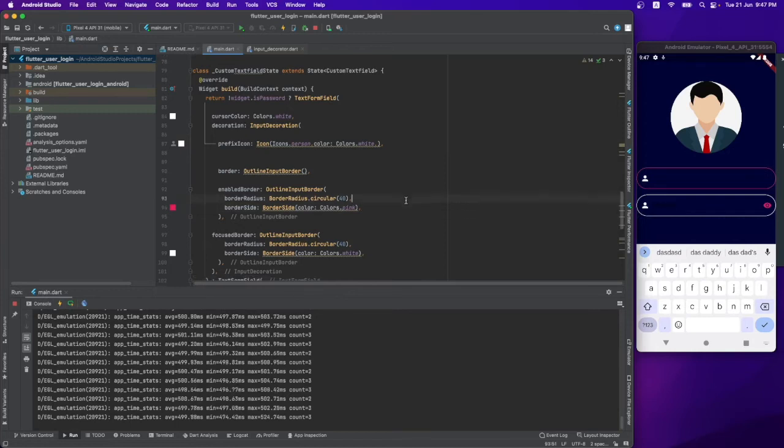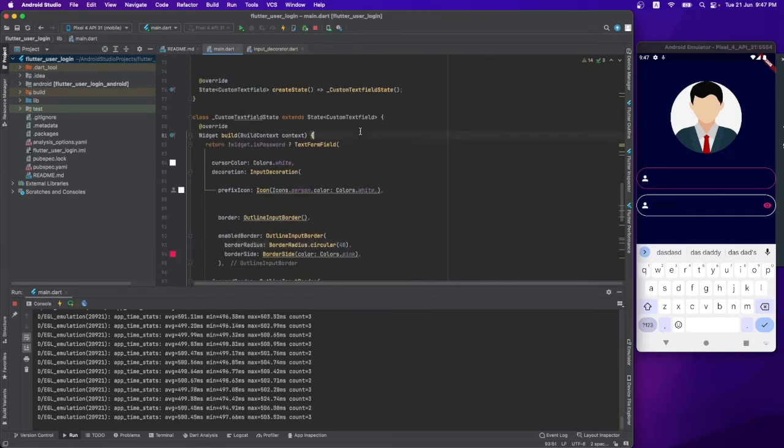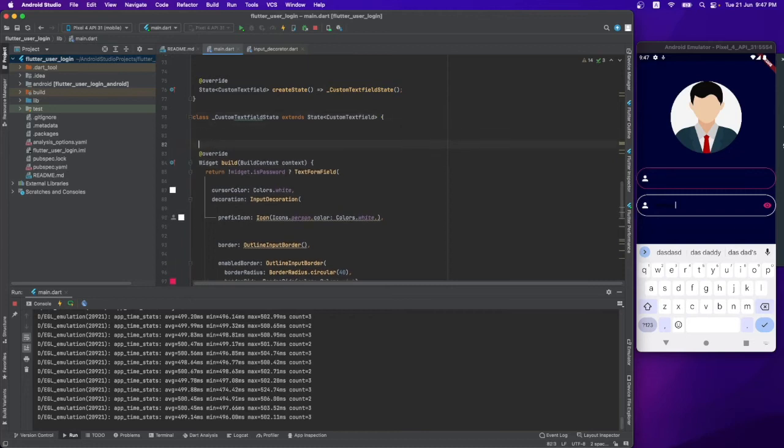Okay, for doing that, we are going to create a variable here with the bool, sorry, is password visible. By default I'll say it is false.